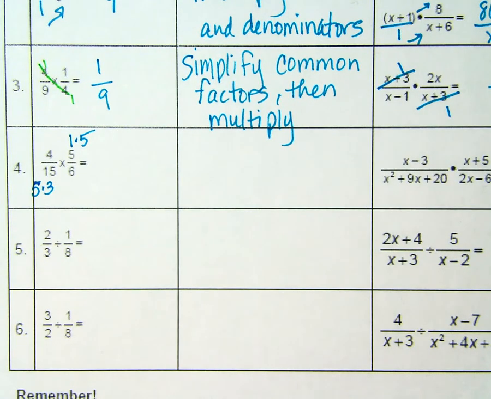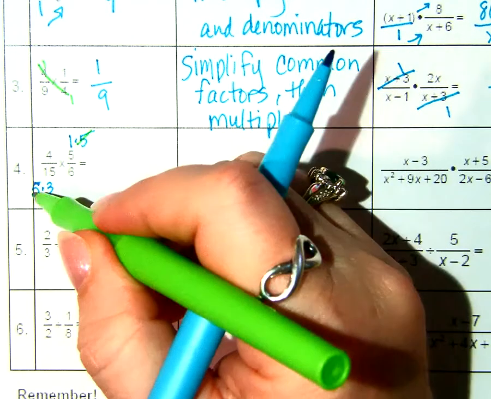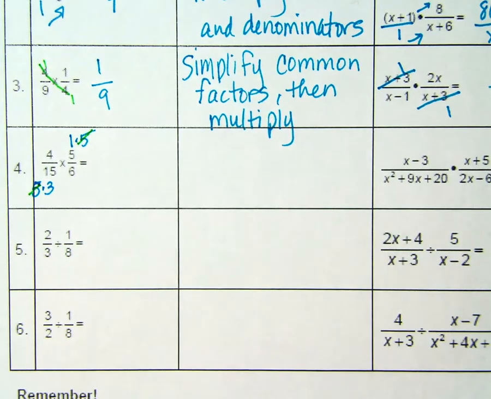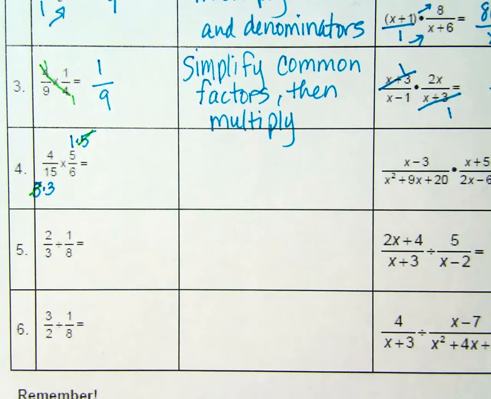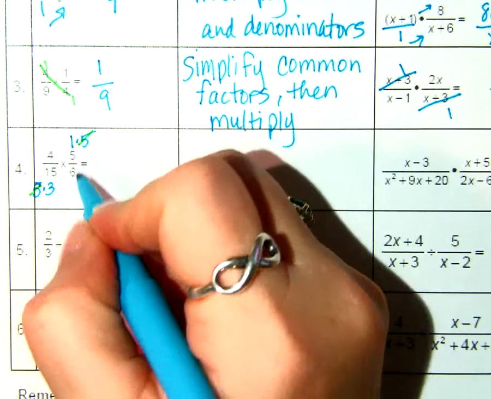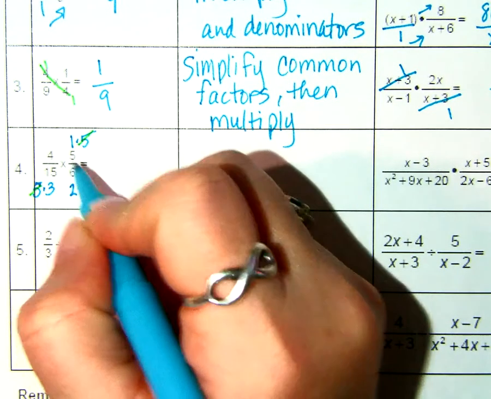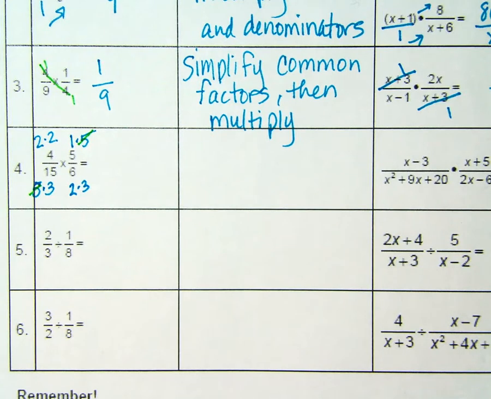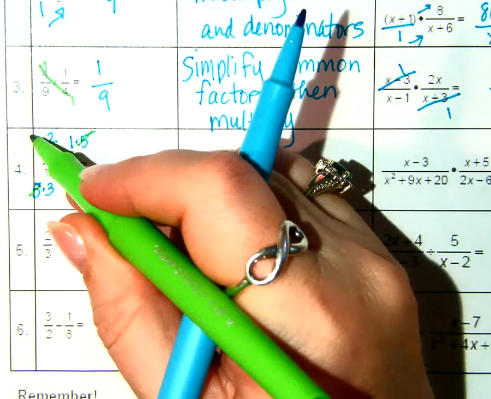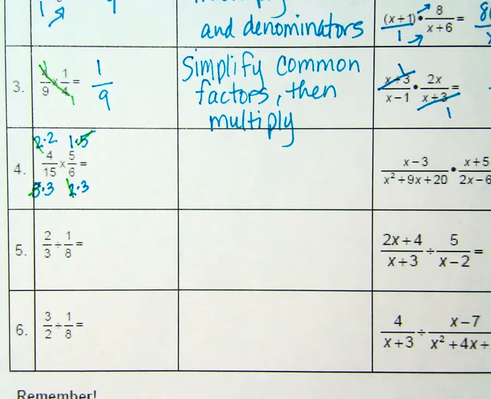So what am I actually simplifying here? The 5s. That's exactly right. It's the 5s that I'm really simplifying. This with that. They're factors, right? They're being multiplied. So I can simplify the 5s. Is there anything else I can simplify? The 4 and the 6. How do I want to think about simplifying the 4 and the 6? Perfect. The 6 is 2 times 3. The 4 is 2 times 2. So what am I simplifying? I'm simplifying a 2.